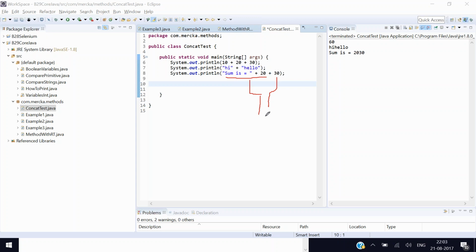That's the reason you are getting this sum. Any doubts we can discuss, guys? This is important to know.